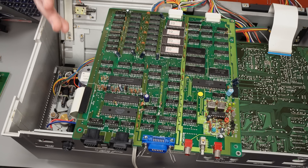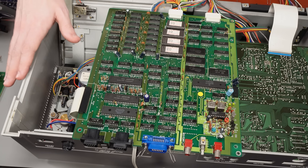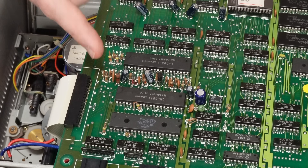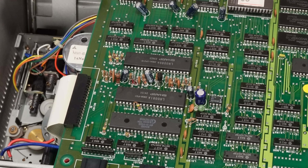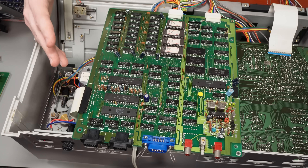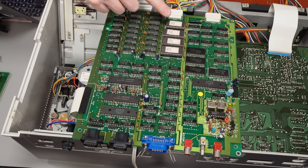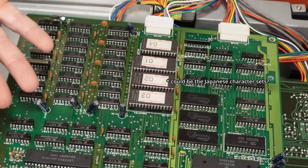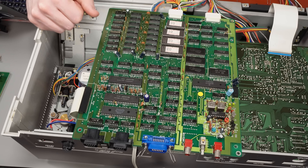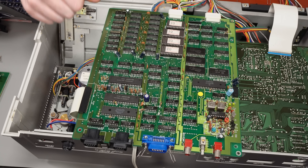Oh my goodness, this is not what I was expecting to see at all — this is really weird. I'm going to take back everything I said about that previous board being the brains behind the operation, because there's even more brains on this board. Evidently it's split across multiple PCBs. We have that second CPU — which the spec that we found seemed to imply this machine would have — so indeed it does have two Z80 CPUs, and we've got the PIO chip that goes along with that. We've got even more RAM: two more banks of those 4116 RAM chips, and three more 16K RAM chips. We have four more EPROMs, and I'm not quite sure what they might contain. I'm probably going to have to get all of these out and dump them, and if I am successful, I will link that down below. I'm not sure if it will be of any use to anyone, but it seems worth preserving while I'm in here.